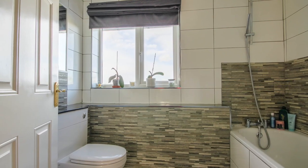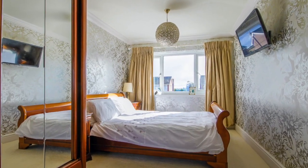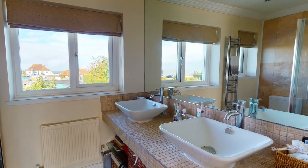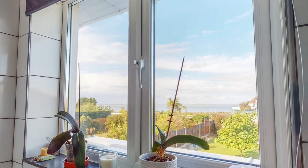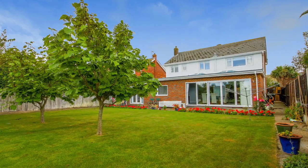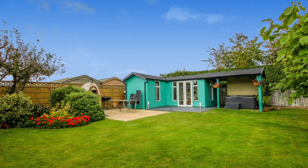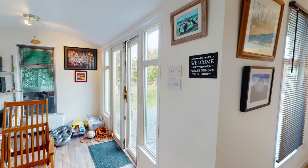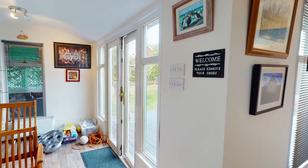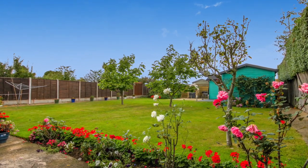Upstairs is a large landing with four bedrooms and family bathroom. Two of the bedrooms are en-suite, with the master bedroom boasting a large en-suite shower room with double sink unit and views of the sea. Outside to the rear is a large well-manicured garden with a paved terrace adjacent to the spacious summer house, decking and hot tub enclosure. There's gated rear access from the Minnes Bay car park, which is ideal for access to the beach or gives separate access for guests for Airbnb, or if you have clients visiting if you work from home.